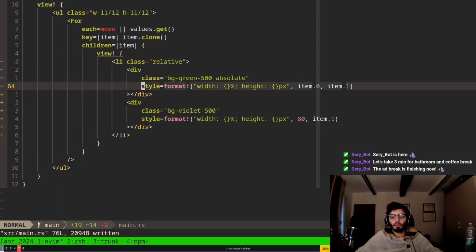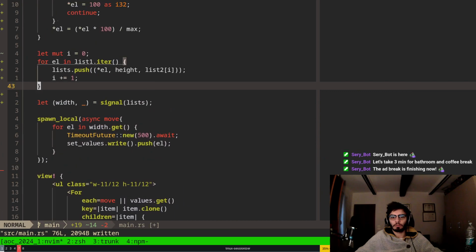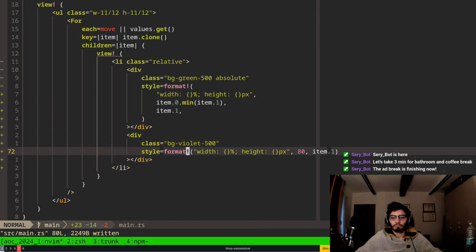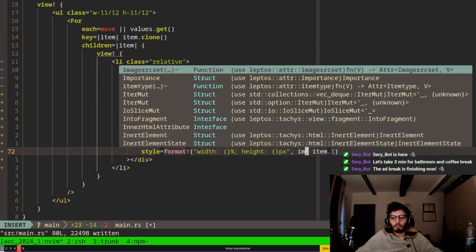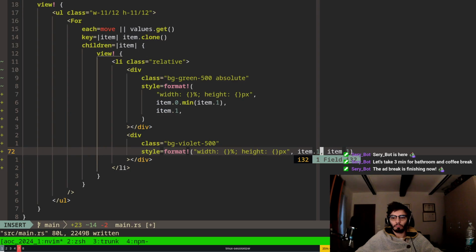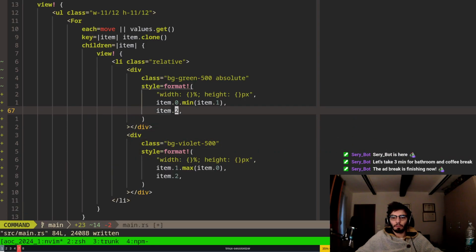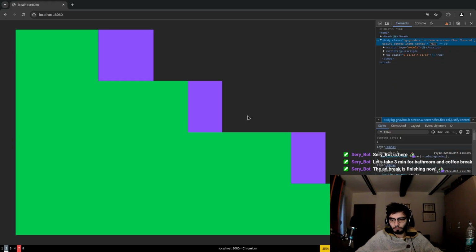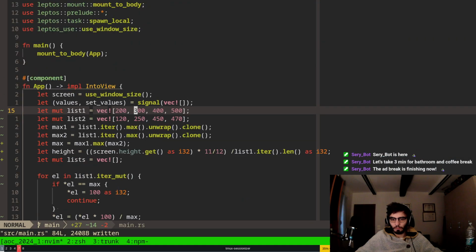Okay. At this point, the absolute should be item 0 dot min item 1. Oh, let's make a better order. Then item, okay, looks good.